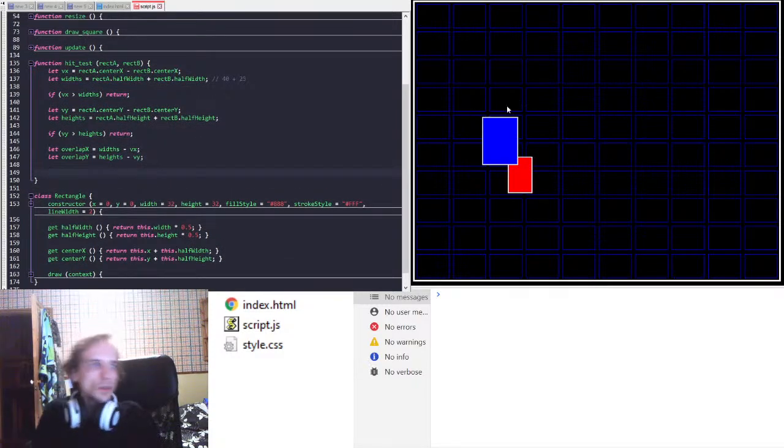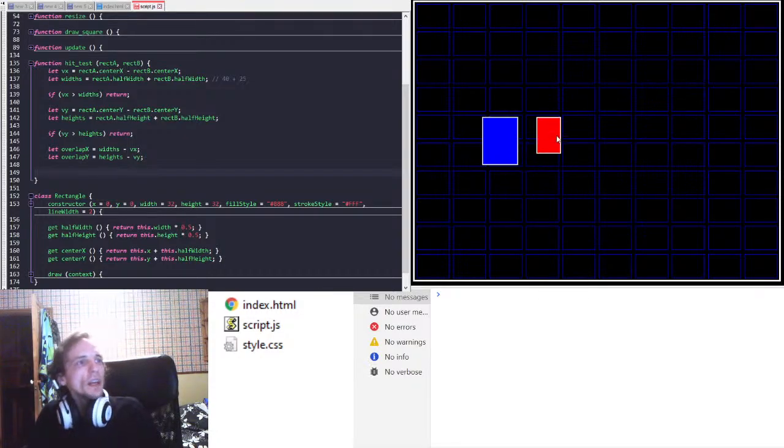Now, there is a little problem with the way I'm wording all of this, because the distance between these, right now A minus B might look like a positive number, but what if A is over here minus B? Then this Vx is going to be a negative number, which means it will always look like it is smaller than the widths, even if it's overlapping like right now.